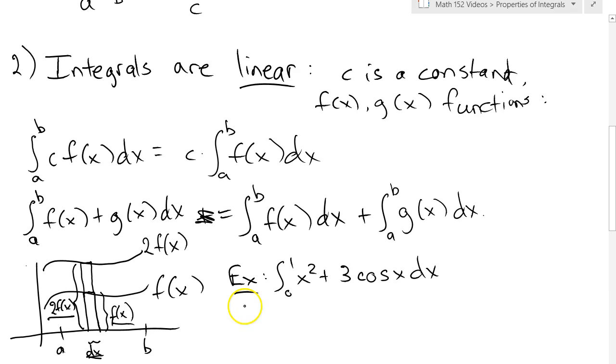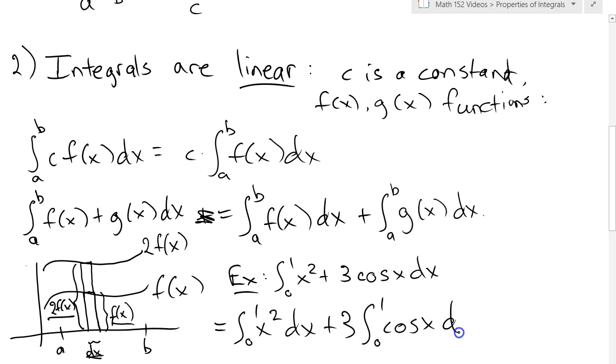And, well, what can I do? I can break it up. I can pull out constants. So I could say, well, I've got this x squared plus here, so I can just break off the x squared, and then plus the integral of 3 cosine x, but I can also pull out the 3, so I've got something like that. Not too bad, right? And you've been doing this with derivatives for as long as you've been studying derivatives, so it really shouldn't be that surprising that it works for integrals too.